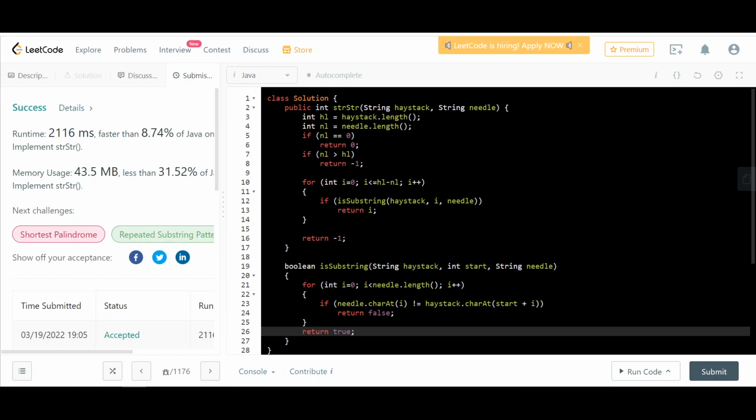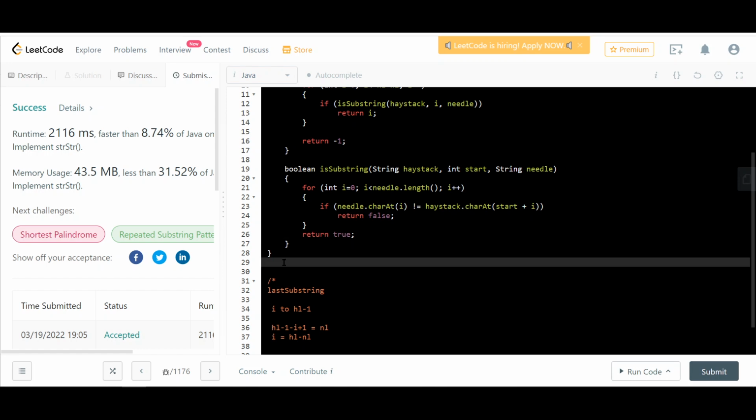So let's talk about the time complexity here. If n is the length of needle and h is the length of haystack, then there are h minus n substrings that we can compare, and each substring will have to walk through n characters, right?